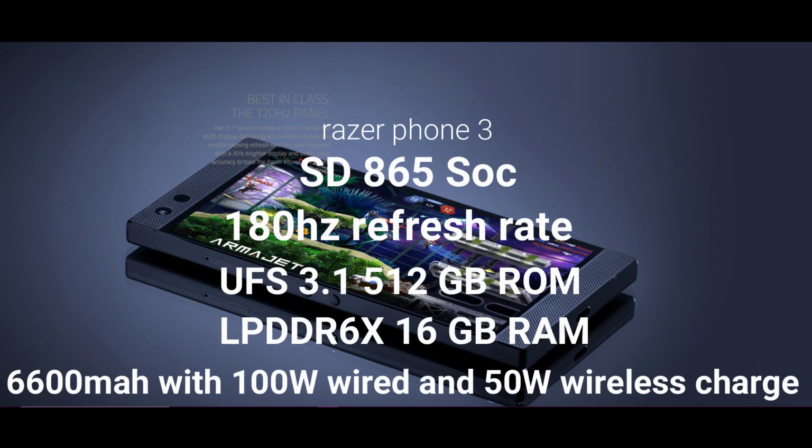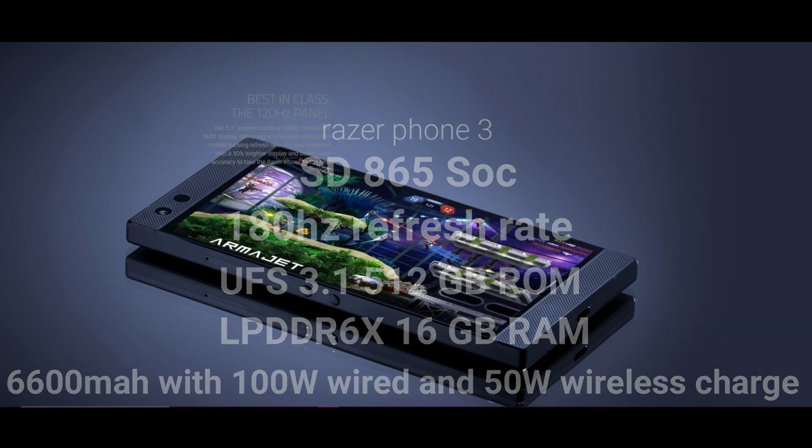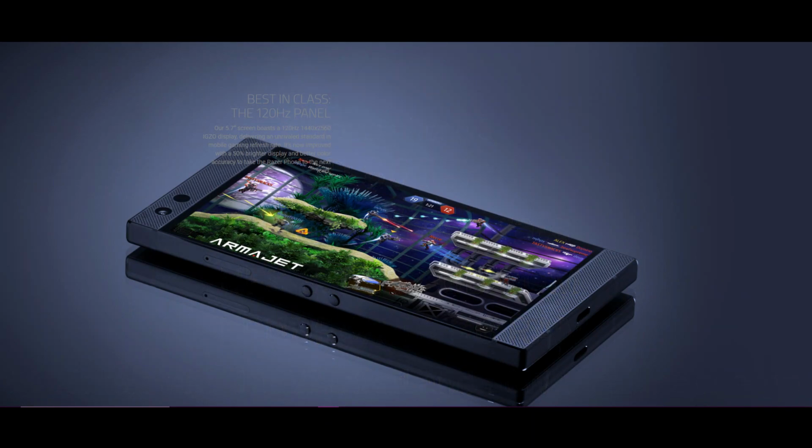And the Razer Chroma is also there in the Razer Phone 3, with a new texture and support for 1 billion colors. 16.8 billion colors have been certified. So the Razer Phone 3 will make an impact among smartphones. Now the spec list of the Razer Phone 3 is over.